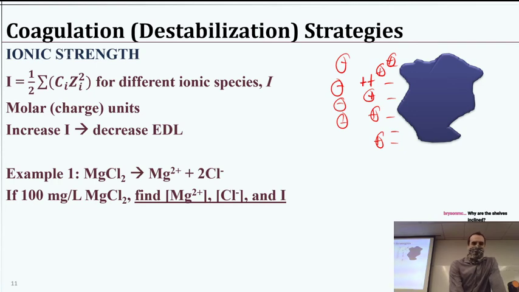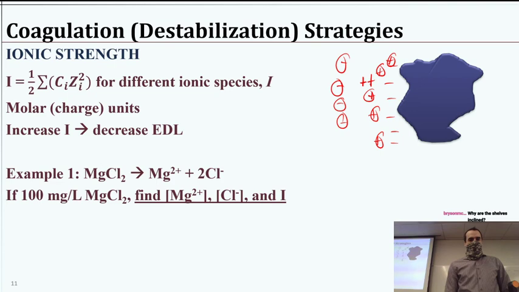Okay, the point being here, if we define ionic strength, I, as 1/2 times the sum of the concentration of the particles times their charge squared, that's our equation for ionic strength, and I'm going to give you this on the formula sheet. This is going to give us a number concentration of effective charge. Really what's happening is we're taking the molar concentration multiplied by a given ion's charge squared, summing all the different species like that, and dividing by 2. As I mentioned, increasing the ionic strength will directly decrease the electrical double layer, leading us to destabilization once we shrink it enough.